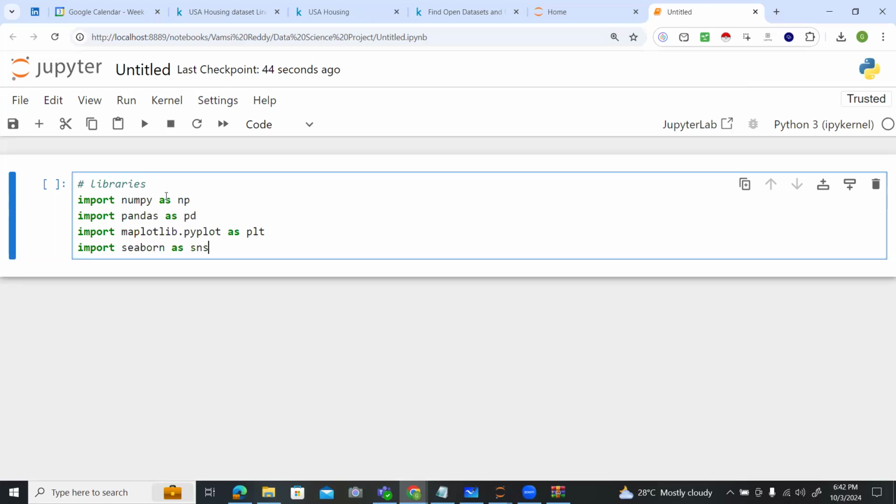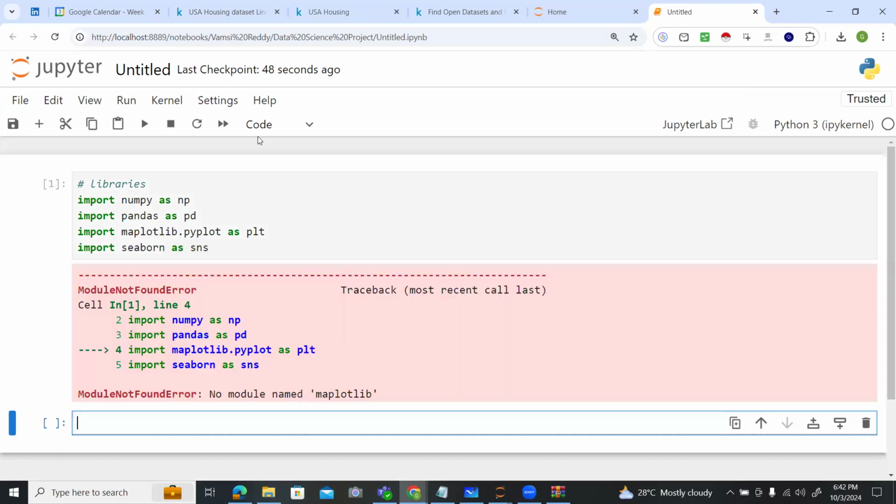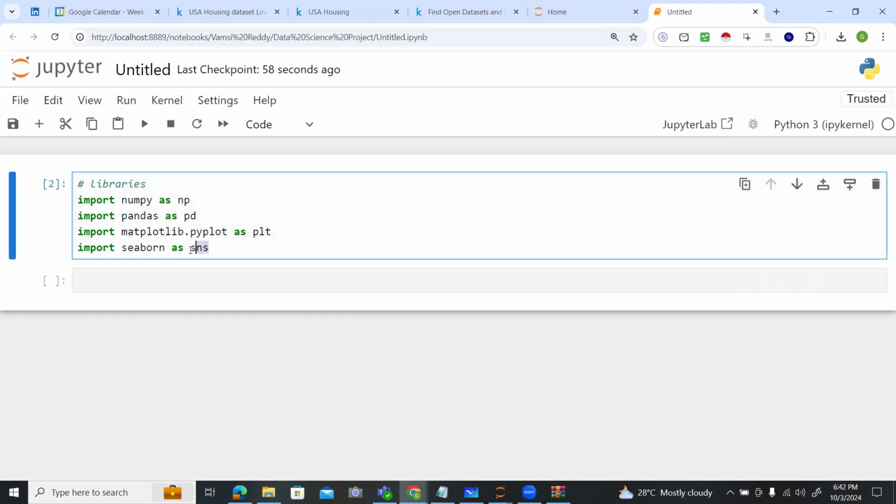These are the fundamental libraries. Sorry, I made a spelling mistake; now it is executed. Matplotlib and Seaborn are both used for data visualization, whereas Pandas is used for data analysis and manipulation, and NumPy is used to deal with n-dimensional arrays.